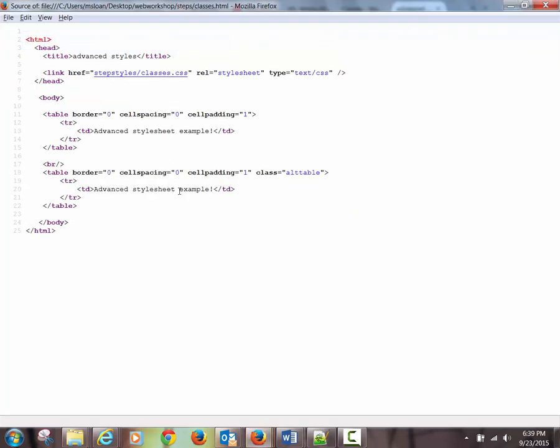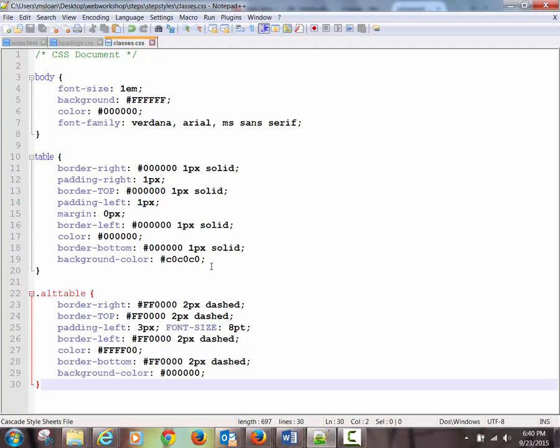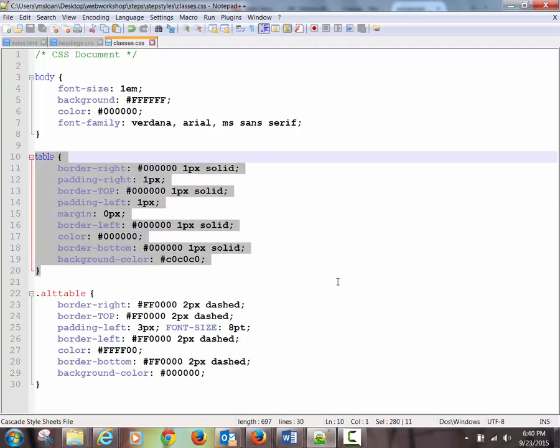Table here, table here. This one has something there that's extra. And this is what I want to talk about. So this is called a class. As soon as you link to a CSS file that has instructions in it to format anytime a table tag is used, as long as you have this link up in the head of that HTML document, every time you use table, it's going to come up the way you told table to look, which is like this.